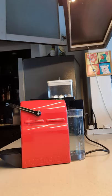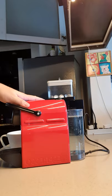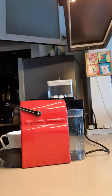This is actually my first time to descale the machine. This machine was given to me by my good friend because this was actually bought in Switzerland when there was no Nespresso here in the Philippines yet. So I think it was way back 2015, but I haven't descaled this machine yet for like how many years now. So this is gonna be my first time to descale the machine.